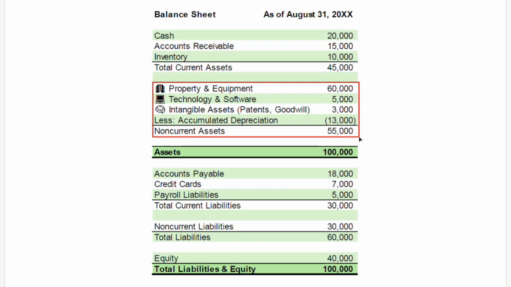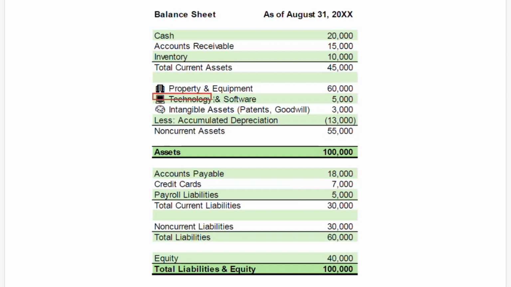Okay? So anyway, let's talk a little more deeply about the different types of assets. When it comes to non-current assets, this list can really get long. I've only put a few items in here, and we're going to start with property and equipment. Property and equipment could be vehicles. You could be running some sort of industrial shop. It could be all of the equipment someone may be using for fabrication. Property could be land, buildings, and that sort of thing.